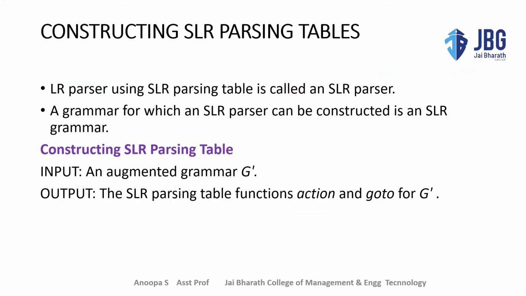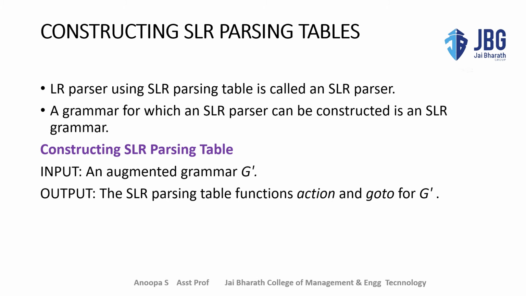Now, constructing SLR parsing tables. That was the general algorithm. Now we will see how SLR parsing tables, or simple LR parsing tables, are constructed. An LR parser using an SLR parsing table is called an SLR parser, and a grammar for which an SLR parser can be constructed is an SLR grammar.